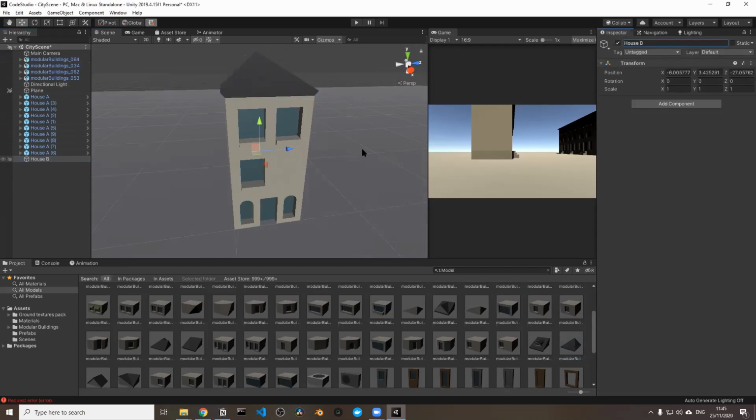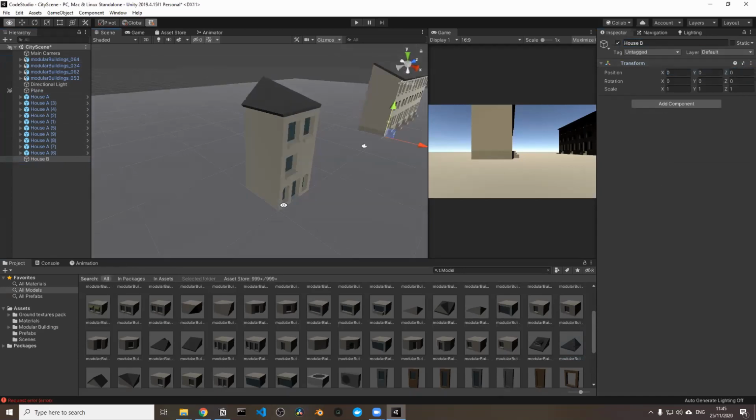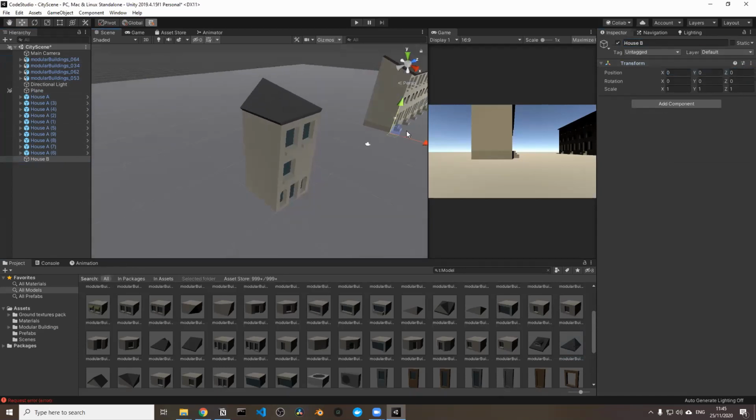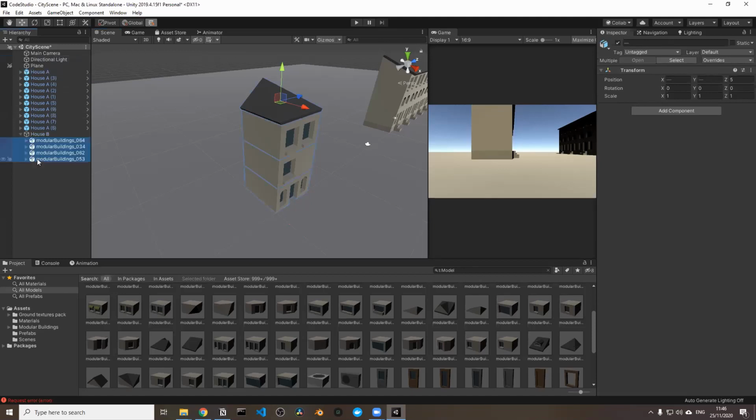And then here, note that I have to reset my transform, but that's going to reset my transform to here. Now my building is here, so actually I'm going to move my transform all the way here, which is a much better location. So the Z-axis is now at -30. And I'm going to take all of the parts of that building, drag them below to house B. And now this is just a house, right? You see this one is white, so it's not a prefab yet.